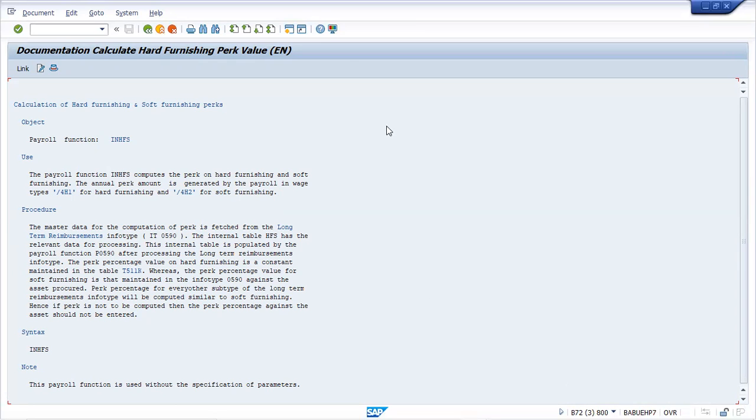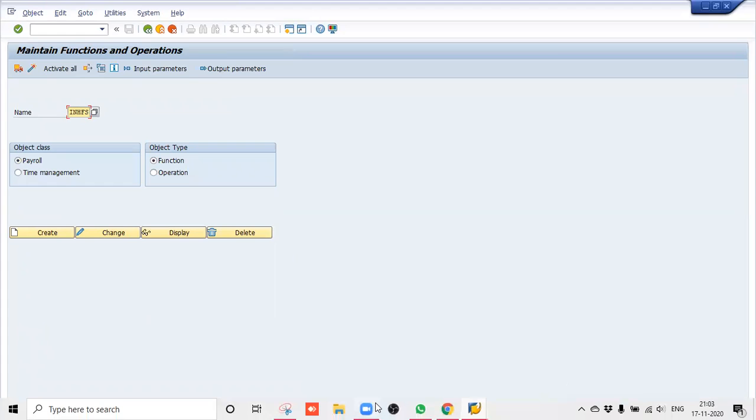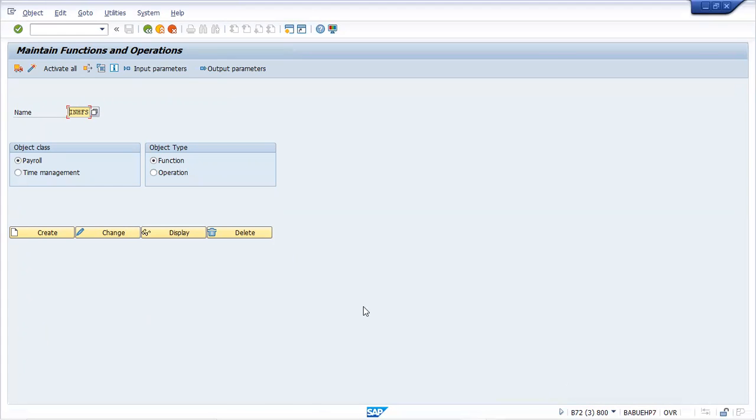Okay, sir. At the same time, I will tell you about another model wage type, which is basically used for recovery. Suppose the employee is leaving the organization, then the employer has to recover. In those cases, this M600 can be used. This is just for your reference. I think this is not documented anywhere, so just from my experience I'm sharing. So this model wage type, you can use it for your recovery part.